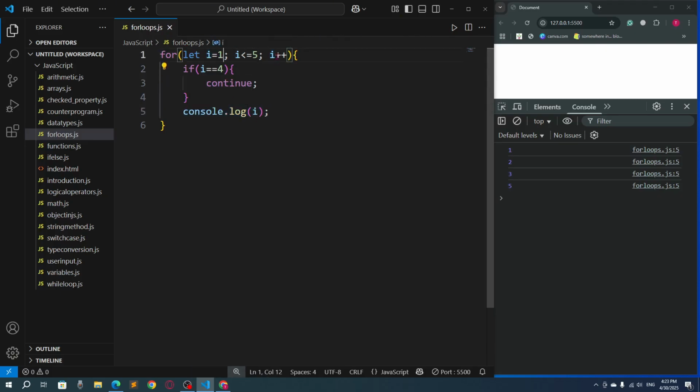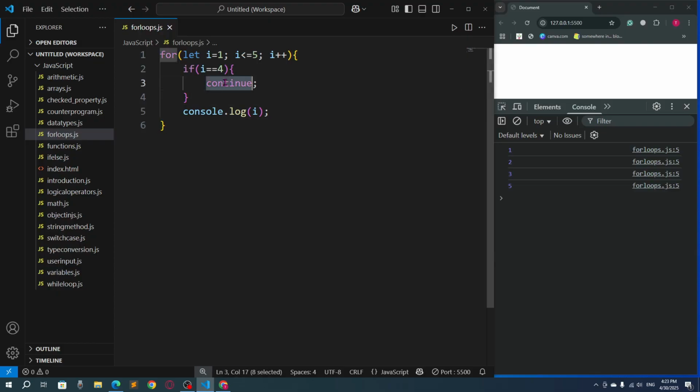And now for the increment, I value is now 5, right? So it still fulfills the condition, so it will enter here. Then it will check if I value is 4. No, then it will not enter this clause and it will actually show 5. And that is the reason here you can see 1 2 3 but not 4 and then 5.